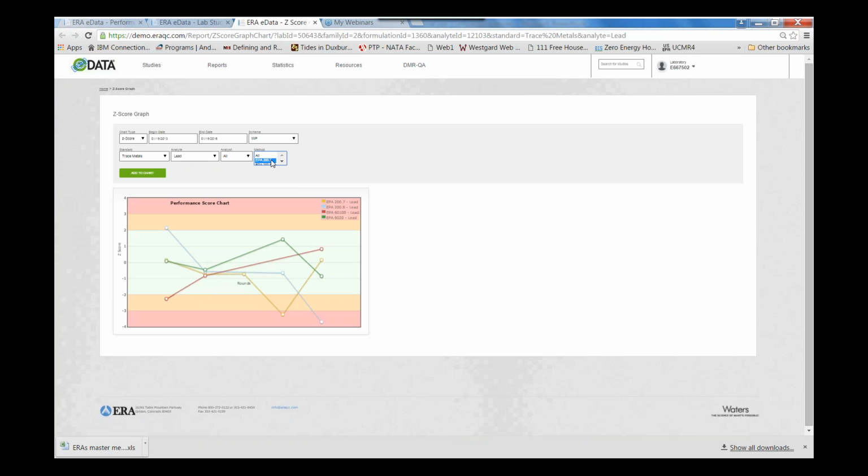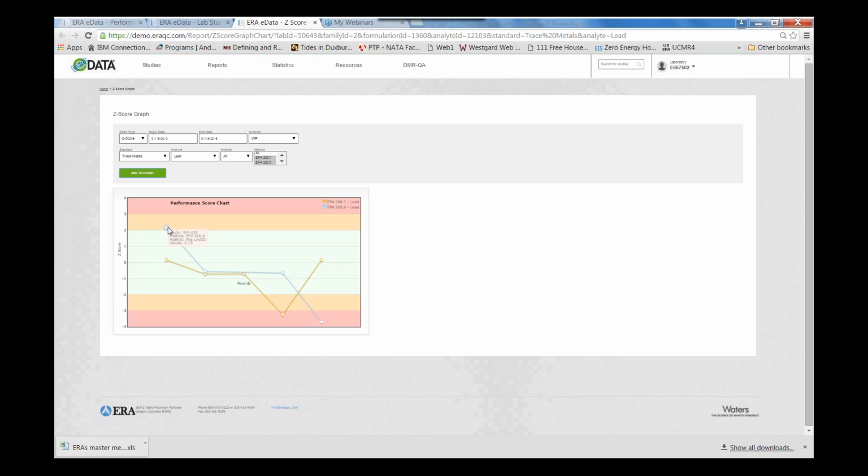So I just want to take a look at those two methods, 200.7 and 200.8 that I had some challenges with, and I'm going to clean up this report a little bit. And here we have just those two methods. So in addition to taking a look at just, say, 200.8, that we had the unsatisfactory result on in this particular study, I can also compare that against another method. So it's kind of a neat feature to be able to overlay your performance from one method to the next, to see if you're having problems in one area, does that mean that you're having problems with another method as well? And you can take a look back at the data points.